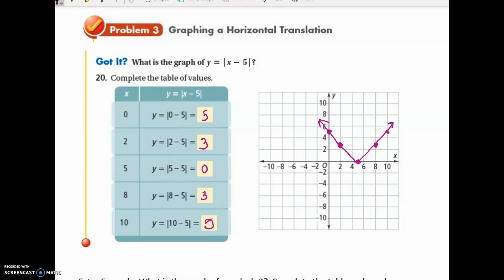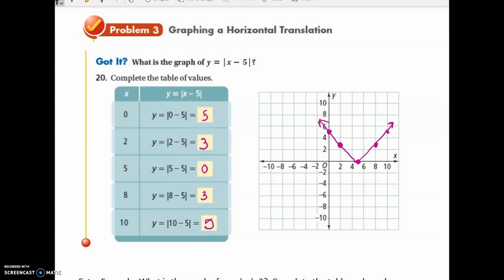In this case, we are plugging in these values for x, and remember, because it's inside that absolute value, anything out of that should be positive. So I just kind of filled those in after I plugged the numbers into the equation, and then you can see I graph those points over here.